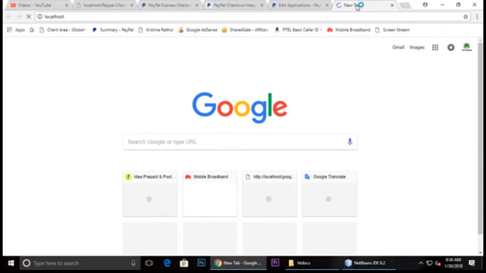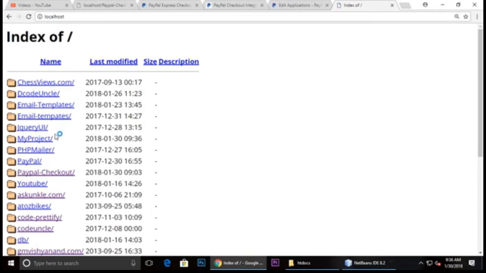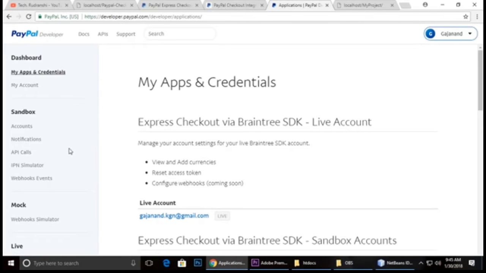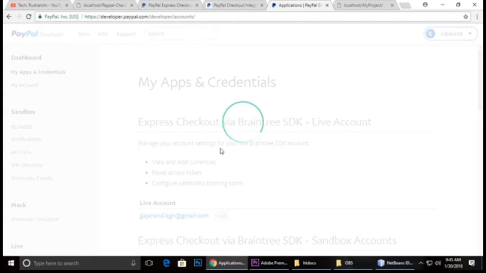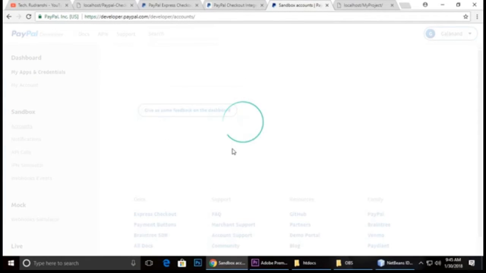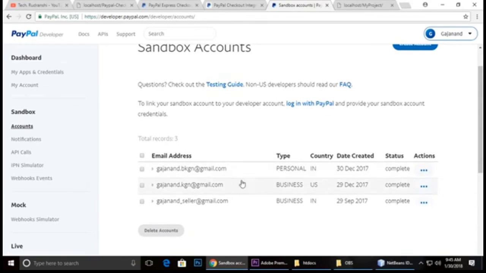Okay. So now our job is done. Let's go to the localhost. After going into the localhost, let's check the my project stuff. So here, if I go there, my thing is coming in. So, okay, now we need to have the account, right? That's the next step. So before going into the project, let's go to the accounts.